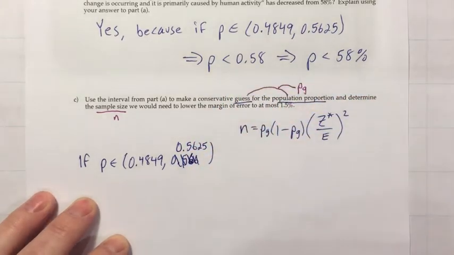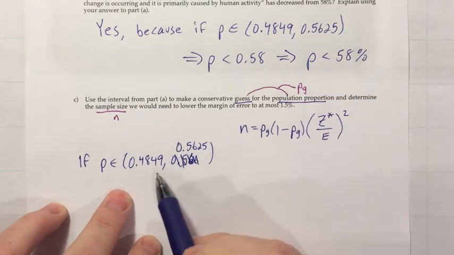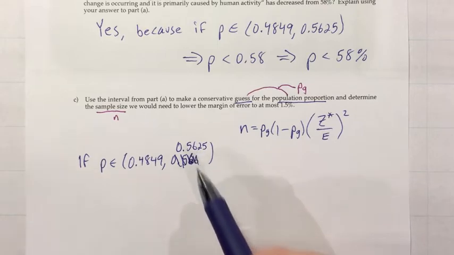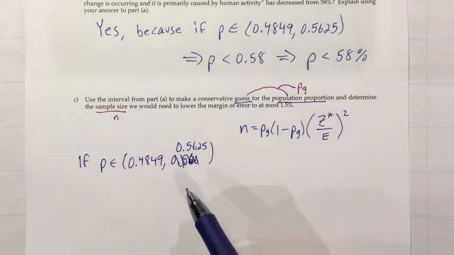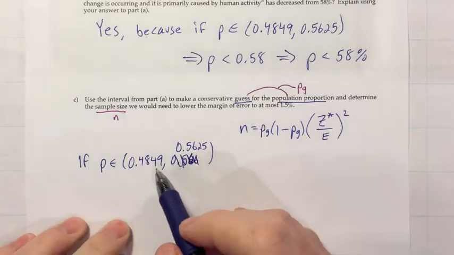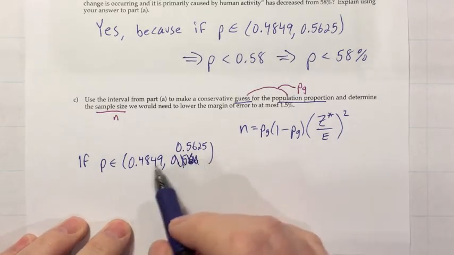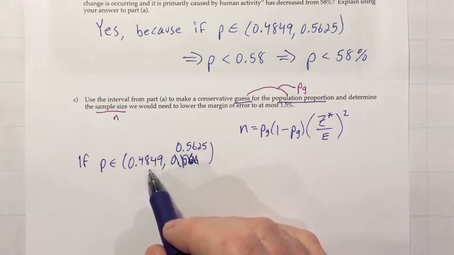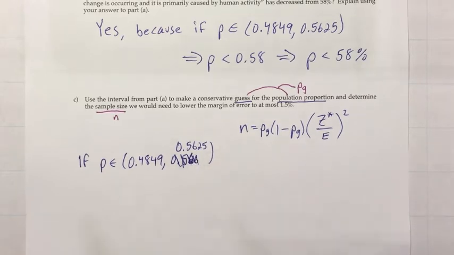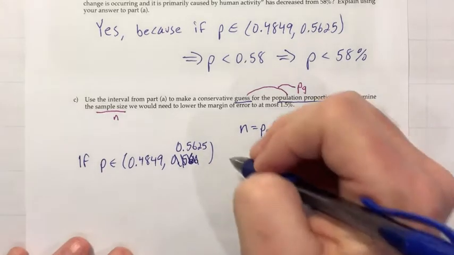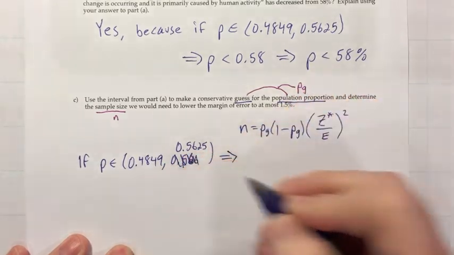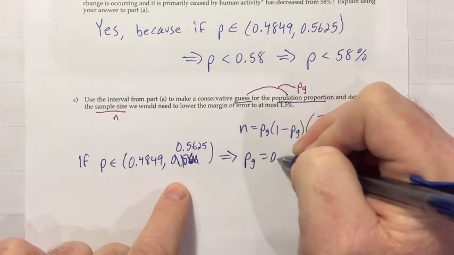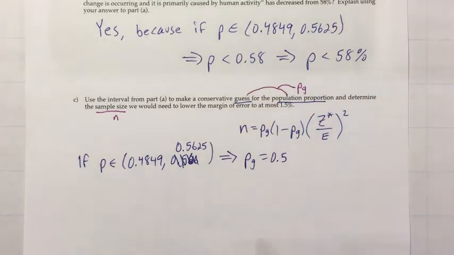All right, so what should be our guess at P? And our rule says that when we're given a list of possibilities, we should guess the number in that range of possibilities that is closest to 0.5. When I asked people in class about this recently, a lot of people said this number because they're just thinking about the 2. But this is a range of infinitely many numbers that goes from 0.4849 all the way up to 0.5625, but includes all the things in between as well. So if you're considering everything in this range and saying what's closest to 0.5, well, 0.5 is in that interval. So 0.5 should be our guess. All right, so we got our PG.